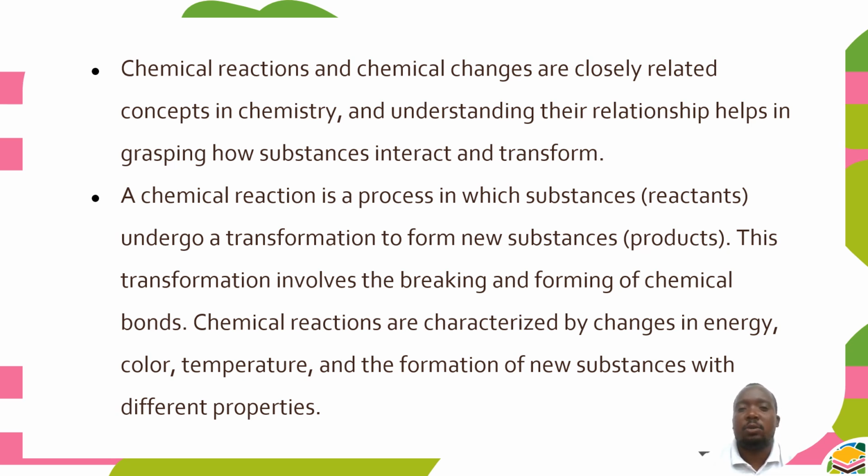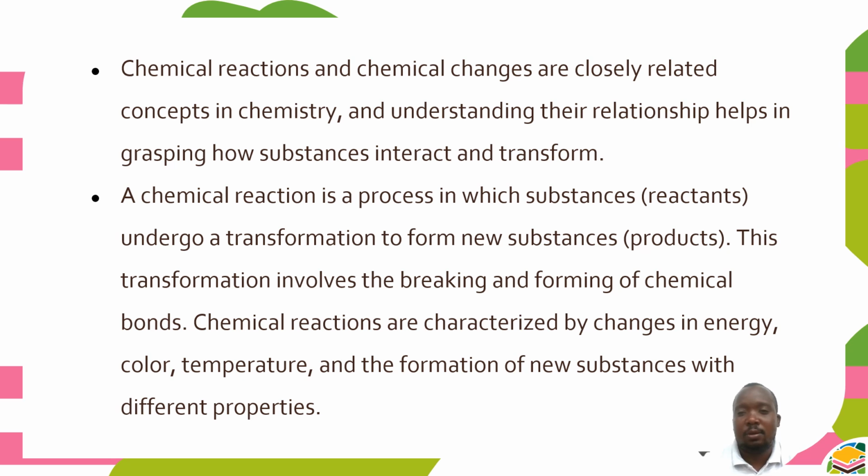A chemical reaction is simply a process in which substances known as reactants undergo a transformation to form new substances known as products. This transformation involves the breaking and forming of chemical bonds. Chemical reactions are characterized by changes in energy, color, temperature, and the formation of new substances with different properties. So take note of that.